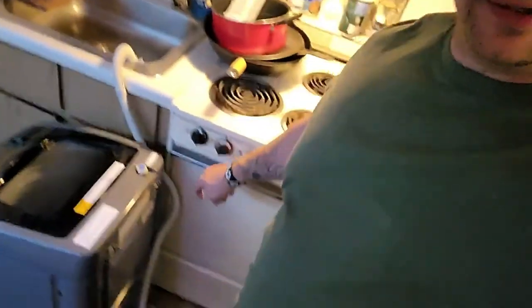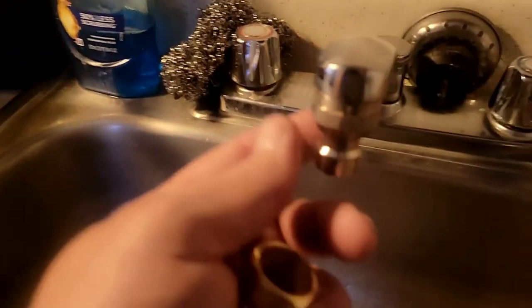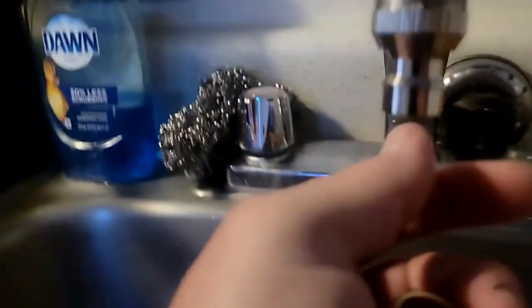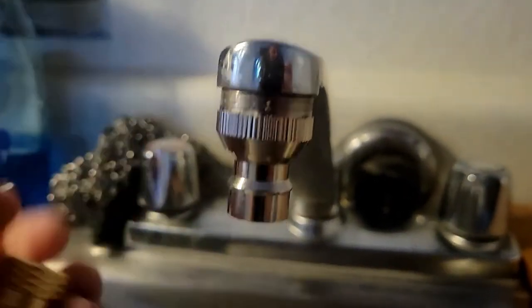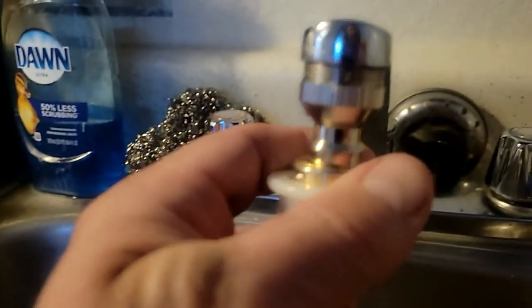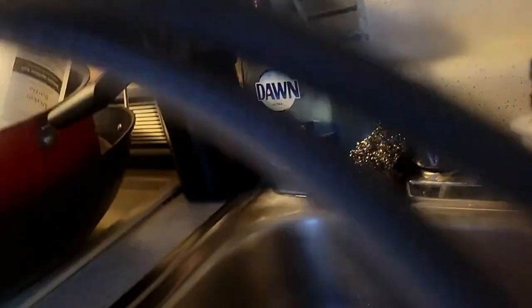We got it all plugged in. I wanted to make a quick note on the attachments — this little attachment that goes on the sink may not fit yours. You may have to take the extra part out of the included attachment, and it will show threads on the inside. Just play around with it — there are a couple of different ways to attach it. One of them worked. Then you just pull down and attach it like that, and the other end attaches on the gray line right here.